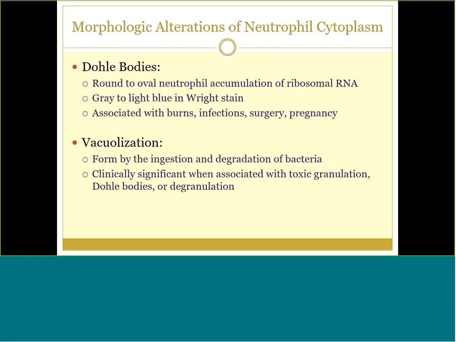And then the third change that can happen with different bacterial infections is vacuoles. You would never see vacuoles inside of a neutrophil unless there is a significant bacterial infection happening. We will see vacuoles normally as part of monocytes. That's a normal thing that happens. Monocytes can often have vacuoles, and that's okay, nothing big there. But as part of a neutrophil, that is significant, especially when you see toxic granulation as well. That's indicating, again, extreme bacterial infection. So again, clinically significant, you would make note of it.